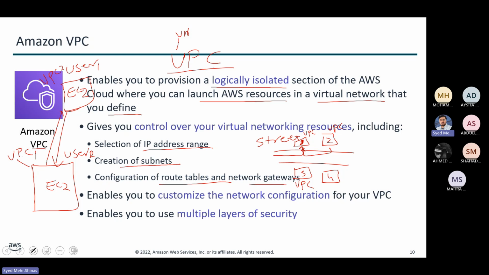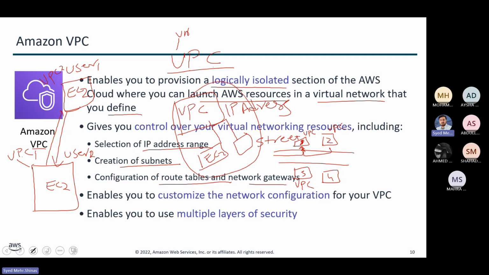So first you need to configure. How can you create your VPC? First you need to create the VPC. Then you should have the IP address range. You need to assign the IP address, the network address, to this VPC. Then inside the VPC, let's suppose you have different EC2 instances.